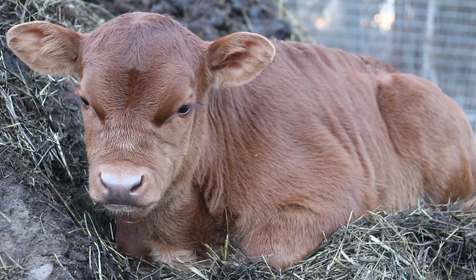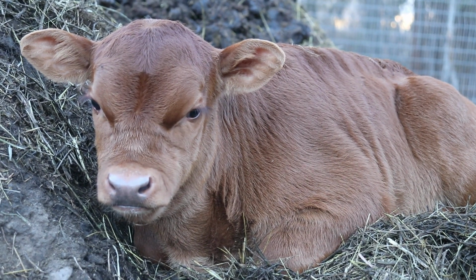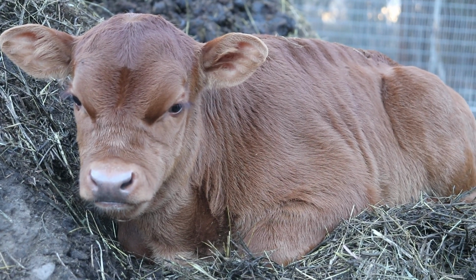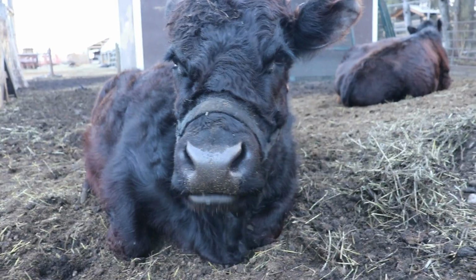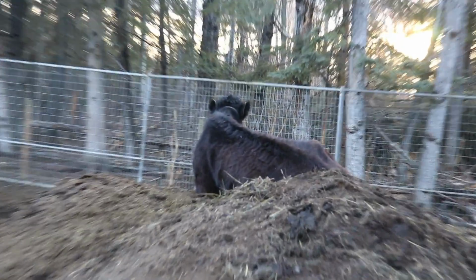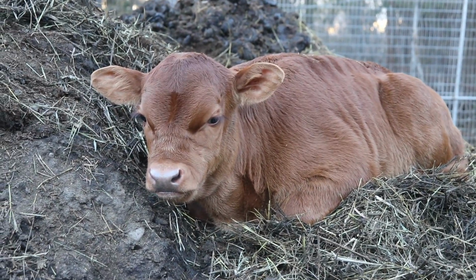This is where part 3 comes in, is that little Normie here is just shy of a month. So he is a big calf, and he's ready to get locked up at night. And you can see here, he's really calm among the herd, and I have actually one of my other cows right here, like right next to me. We got another cow there lying down, and look at that. I stand up and mama is just laying here calm and collected. She knows that I'm not going to hurt Normie. Normie's just fine. Everybody is just calm.